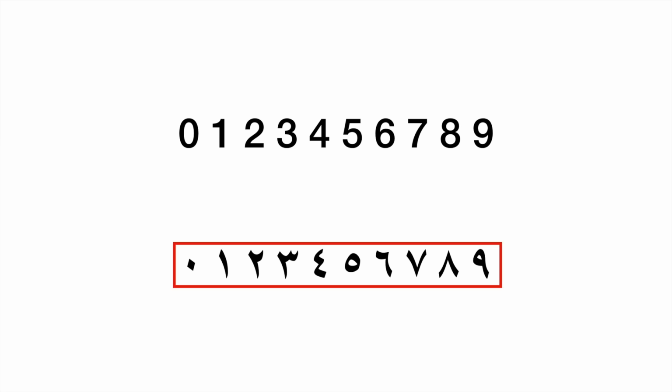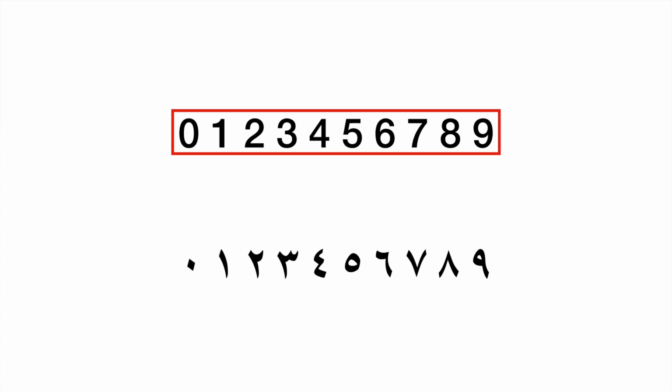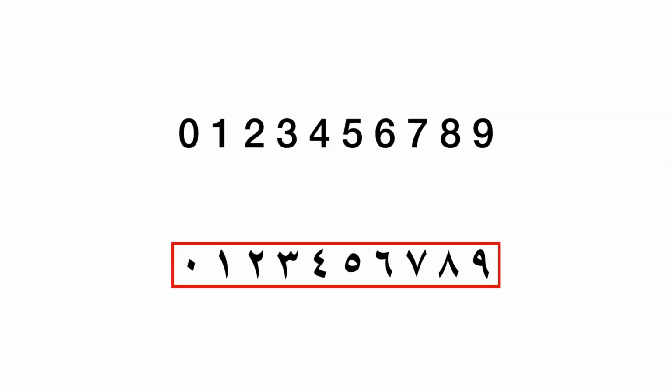You've probably seen this set of digits that everybody calls Arabic numbers. Yet it's actually this set of digits that are actually Arabic numbers or Arabic numerals as they're called. Now, when did the Arabs start using this set of numerals instead of the Arabic numbers? I couldn't find a reliable resource to tell me when or why that happened. If you know the answer or have a reliable resource, then please mention that in the comments.